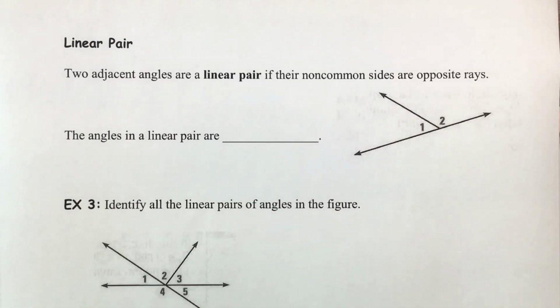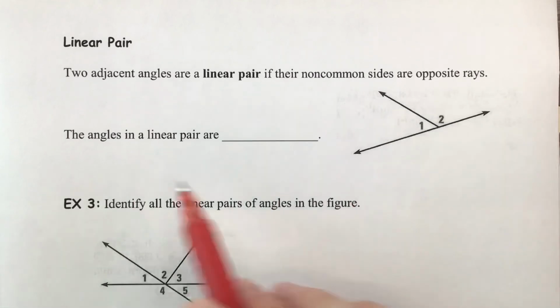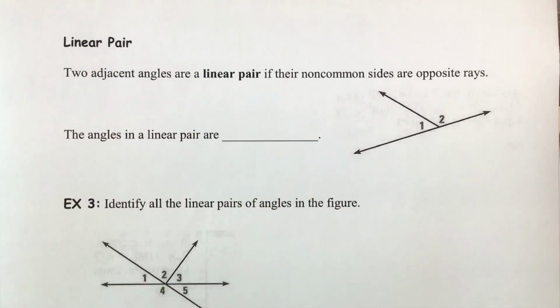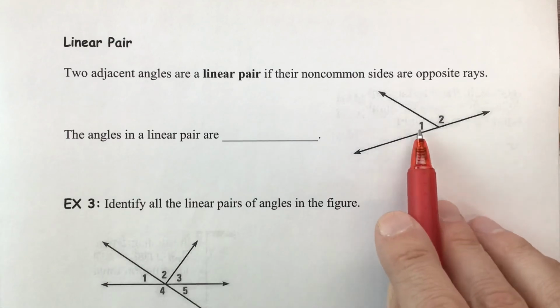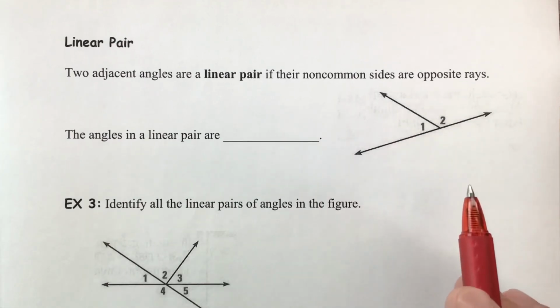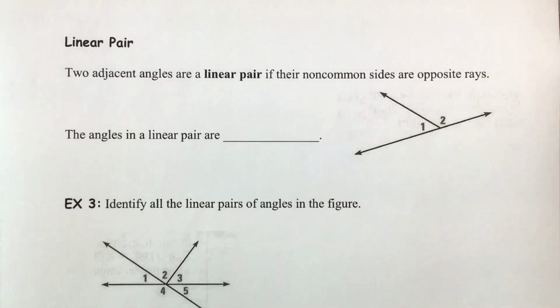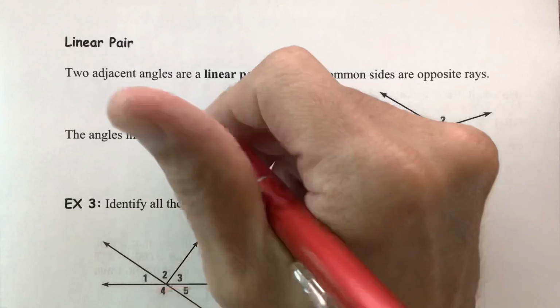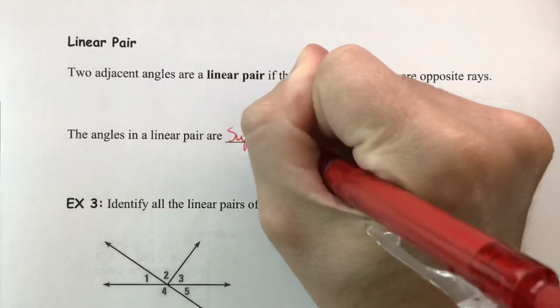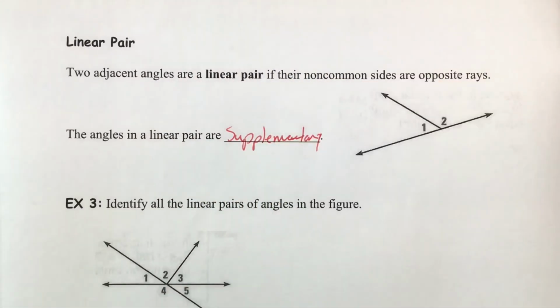But look, here's a different way that we can just sort of describe it. They're going to be adjacent angles that when they're put together, they make a straight line. Hence the name linear pair. They make a straight line. Now, if they do make a straight line, then they have a property that goes along with them. When you put 1 and 2 together like this, you make that straight line. We learn that if you were to take the measures of them together, you'd get 180 degrees. So we can say that the angles in a linear pair are supplementary. You can say that they are supplementary. So a neat little property with that.